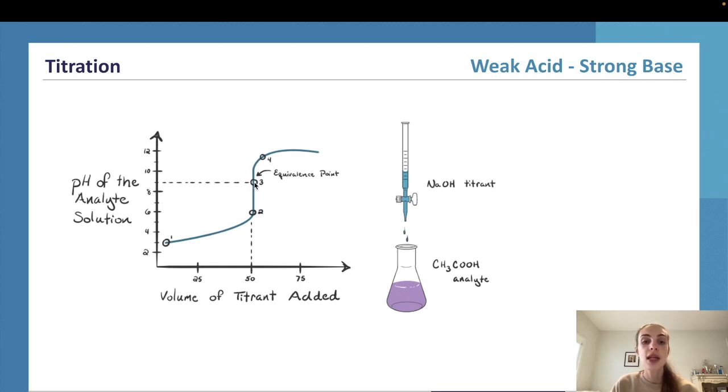And so then we continue with our titration and we continue adding sodium hydroxide, and then we eventually exceed the equivalence point range, in which we then have the pH attain around a pH of 12, indicating that we've had further addition of the sodium hydroxide, or whatever that strong base may be.